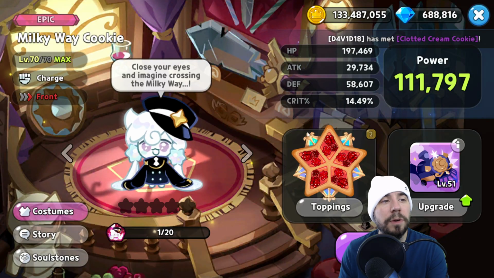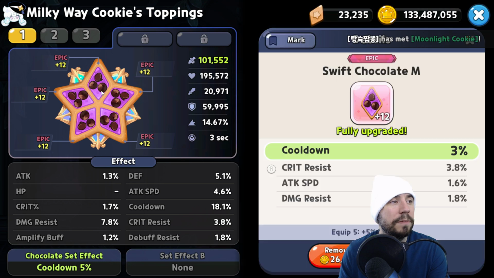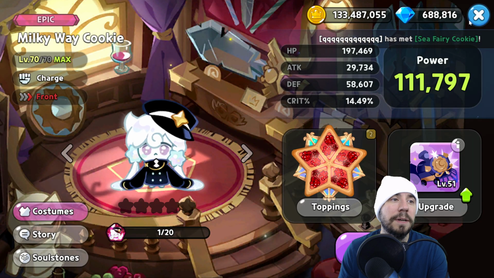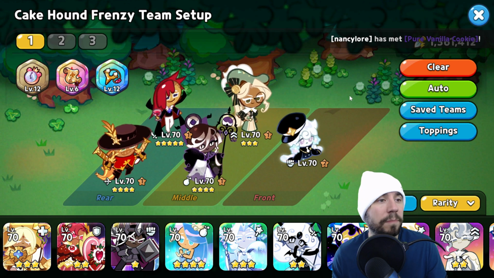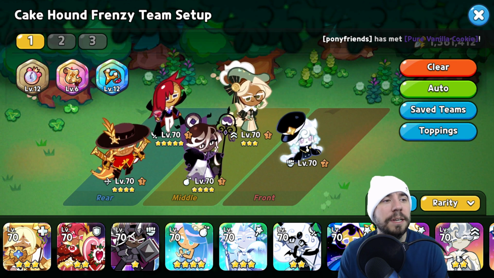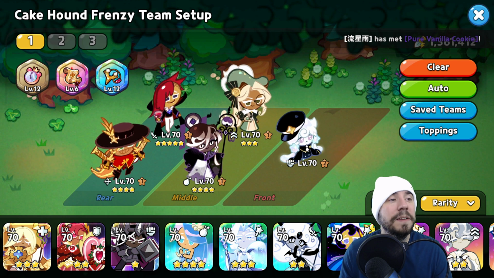Now, the thing with Milky Way here is you do pivot. Again, if you've watched my guide, we pivot off of our Swift Chocolates into our Sea Urchin Raspberries. Now, there's a key piece to this, in particular with this comp, and as you can see, I can certainly lift my skill level there, which will ultimately give me a higher score, which is great, and increase our power level.